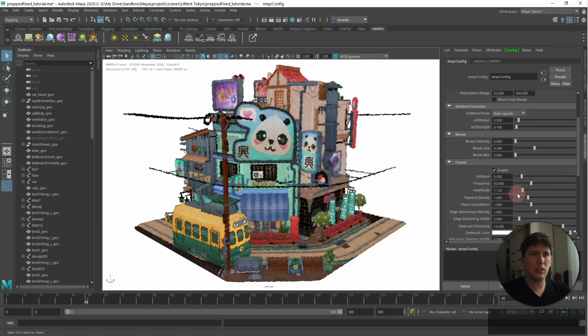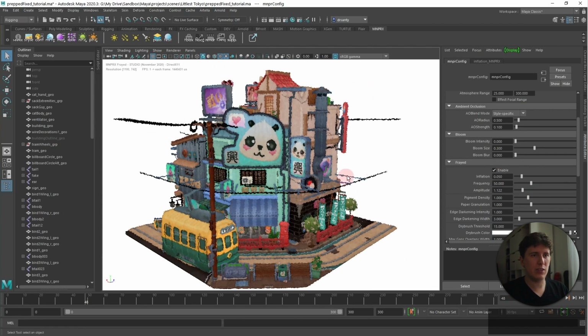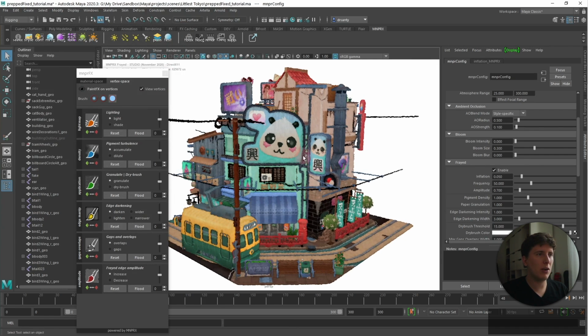The first one is the inflation, frequency, amplitude. So all of these need to be set properly. The default value for inflation rarely needs to be changed. However, the frequency and the amplitude do need to, depending on the effect that you want. So right now we have a lot of frayed edges, so we might want to reduce this a little bit. 0.7. Now keep in mind that the amplitude of the frayed edges can also be art directed. So in case you wanted to have a different amplitude on certain parts than others, you can art direct this with a frayed edge amplitude paint effects.